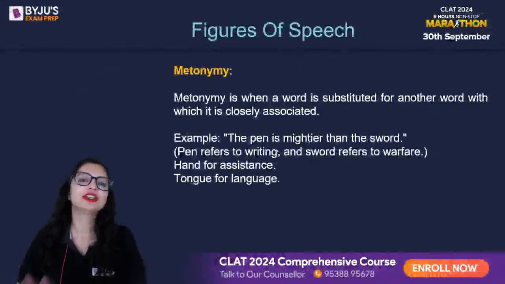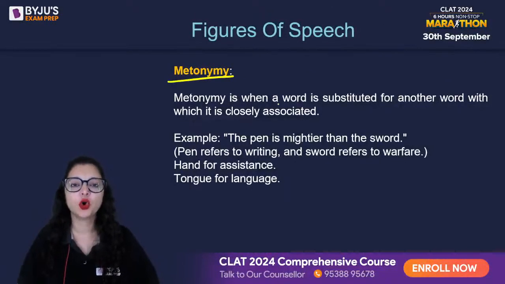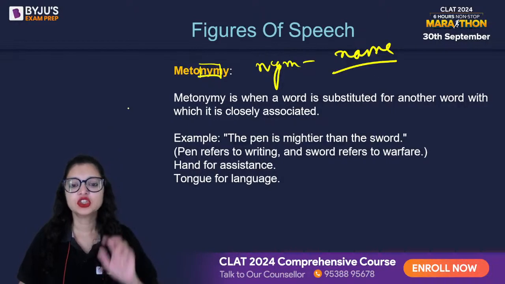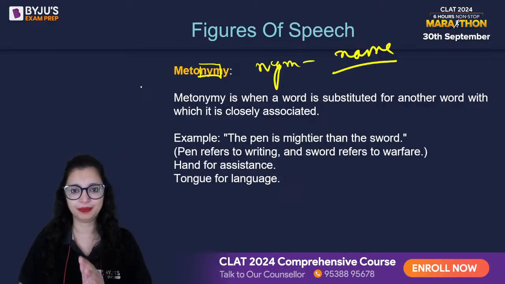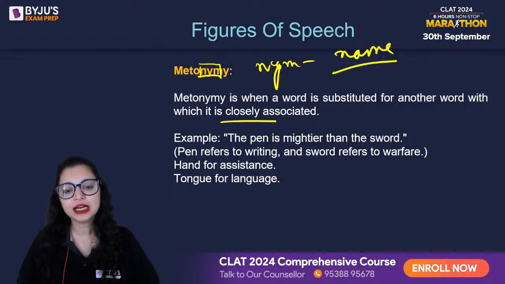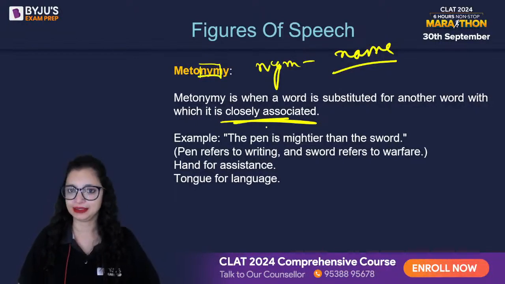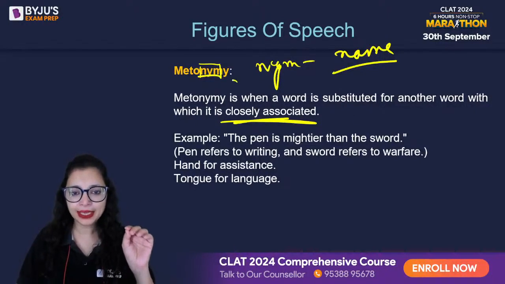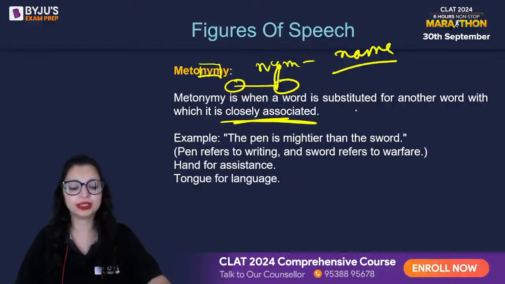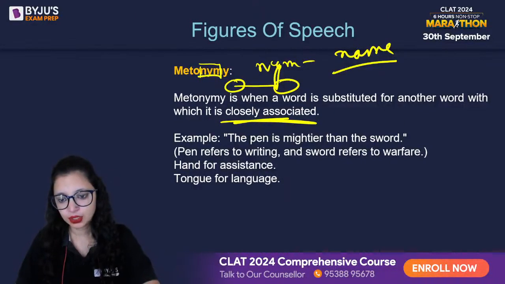So let's start off with our first figure of speech in today's class, metonymy. The root word here is NYM. NYM means name. Metonymy refers to a name given to something that is closely associated with something else. If you give a new name to another thing closely related to it, that becomes metonymy. This is saved on this same channel, we did it last week, the week before last.